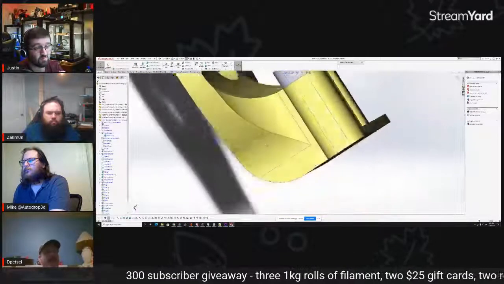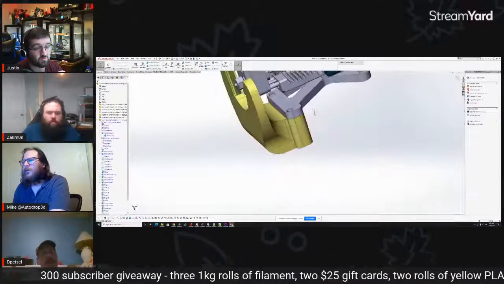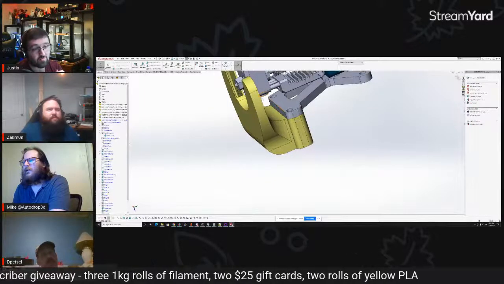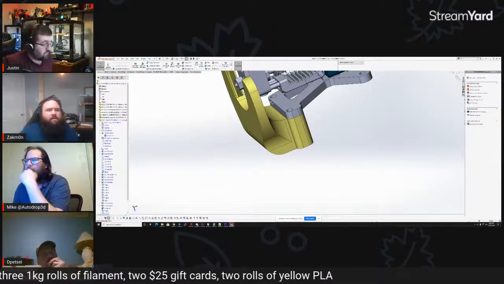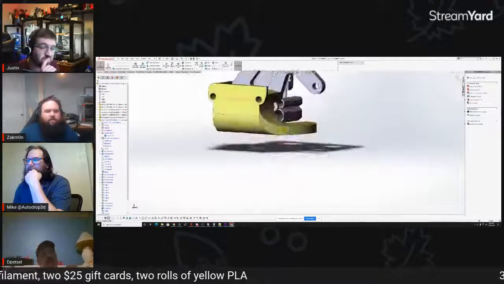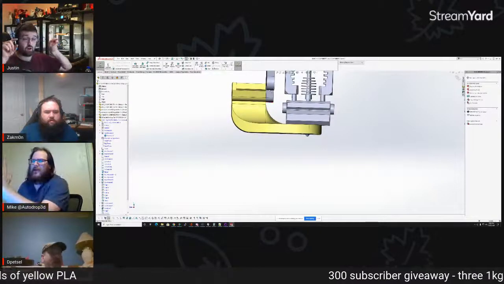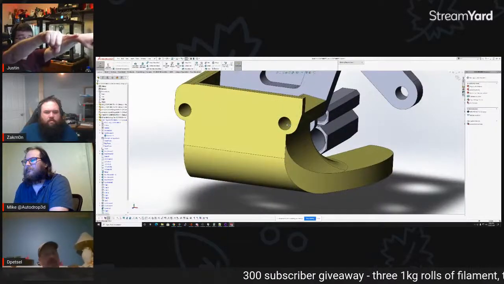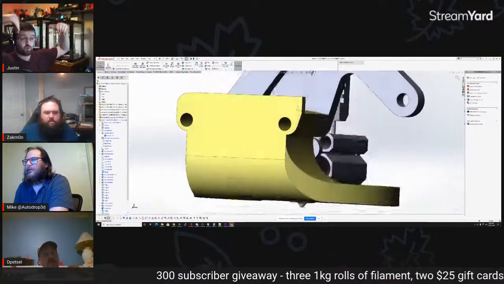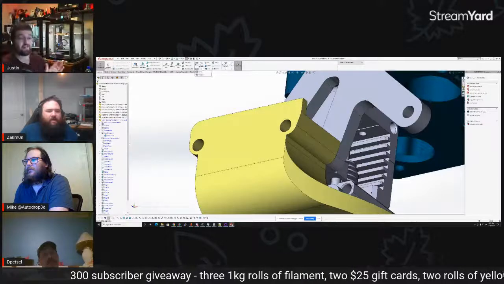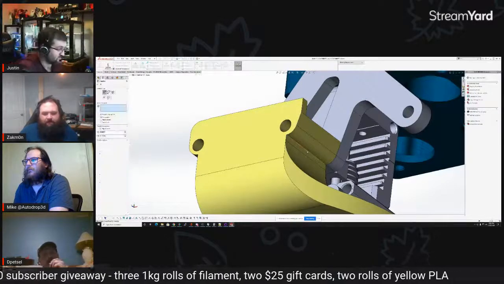Okay, so how about if you just print it laying on its back? I'm not following you. If you put it in the current orientation, it would probably be fine. Yeah, this is how we printed it before. So where the ears are for the two screws, the curves and overhang. Remember we flattened that out? Yep.